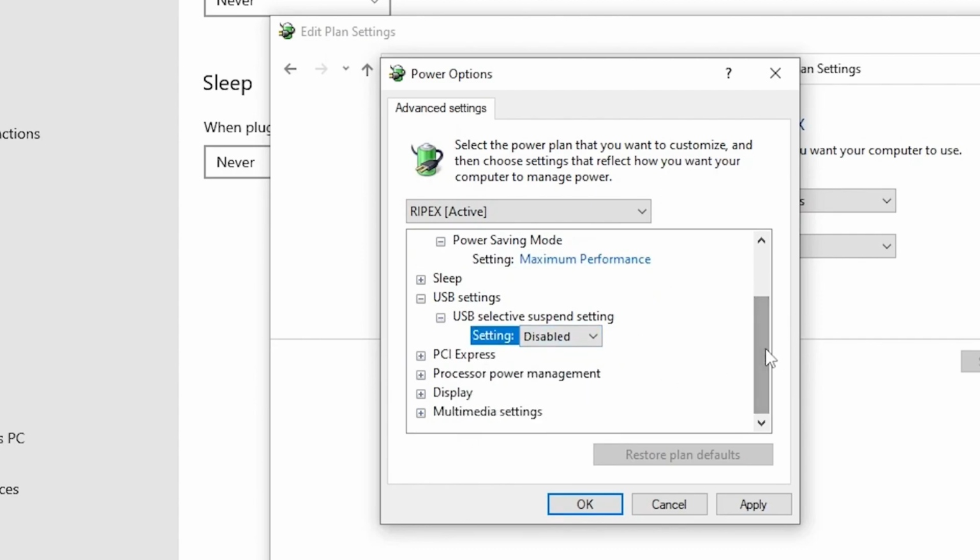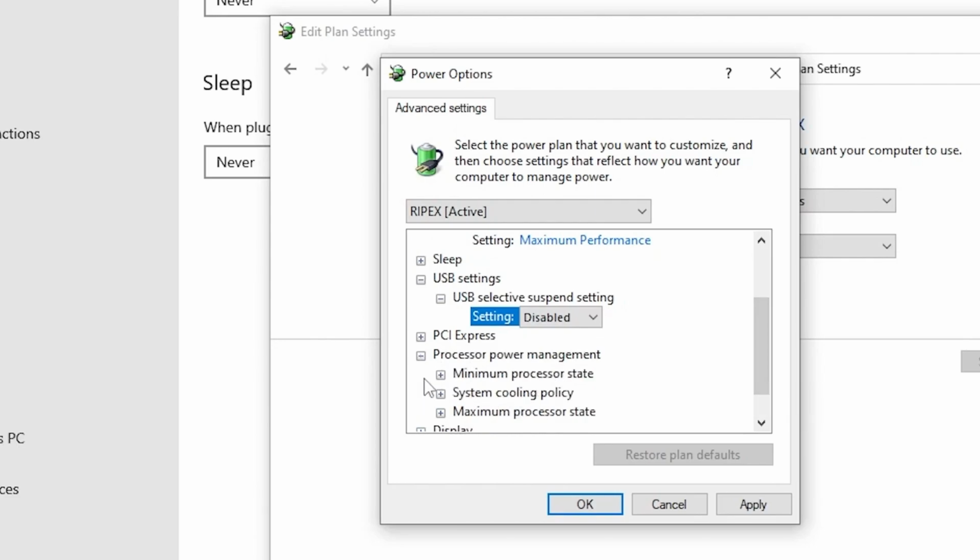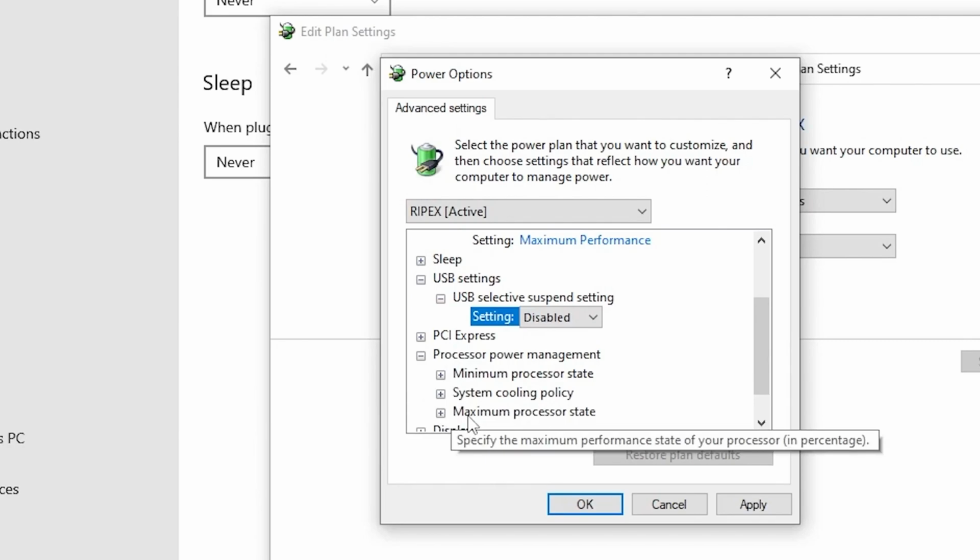The next option, which is the most important for your CPU, if you have a low-end CPU, is the option for processor power management. Click on this plus icon, and if you are getting some kind of FPS drops or stuttering in your Fortnite, make sure to follow this step on your PC, because this will give you extra FPS on your PC. Click here on maximum processor state, because stutters and FPS drops happen because of your low-end CPU. When you push your CPU to 100%, it is utilized for giving you the best performance.